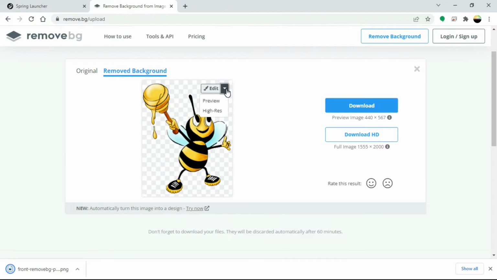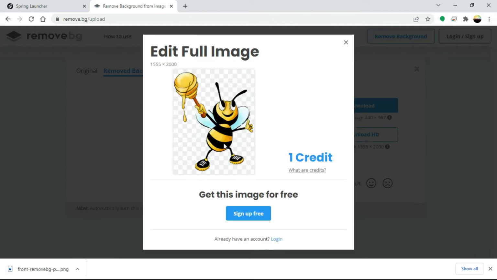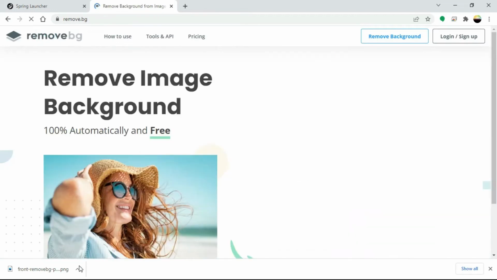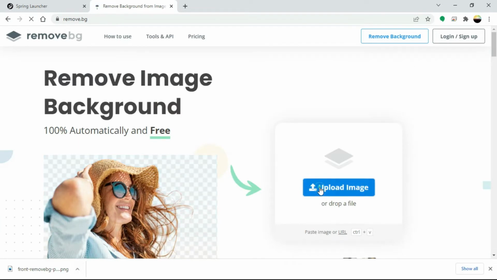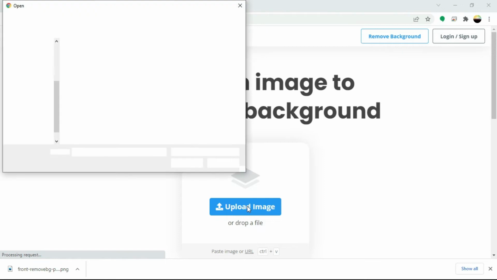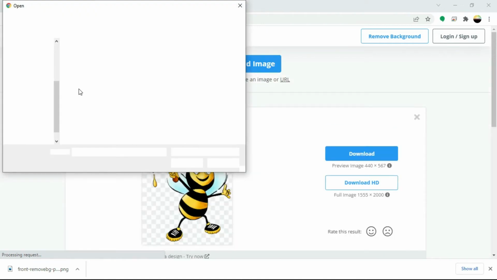Yes, you can edit. If you're downloading a HD image, it will require you to pay for credit. So you upload the second image, remove the white background. As I said, you may not be able to see this white background until you upload your designs on Teespring.